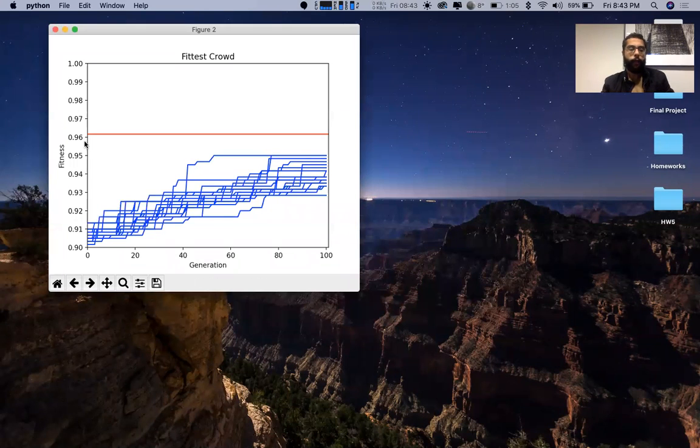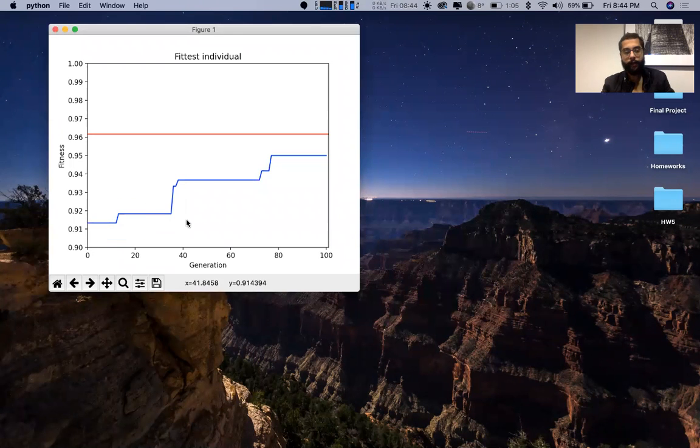Okay, here we can see our final solution is in red, and in blue we can see the best individual, or the fittest individuals, we had using the unenhanced genetic algorithm throughout all the generations. Here's the best individual using the unenhanced genetic algorithm, and we can see that the final solution is better than it. Okay.